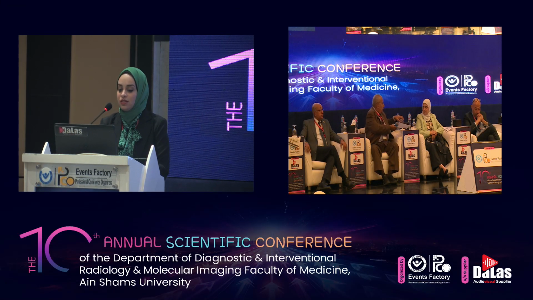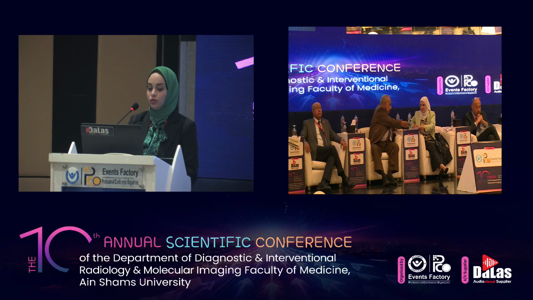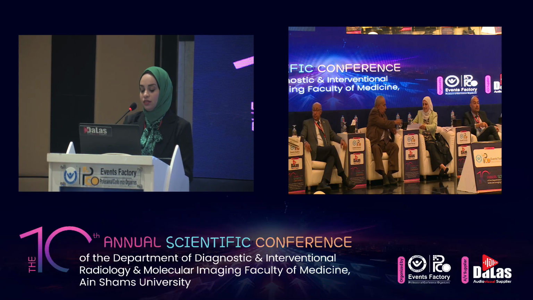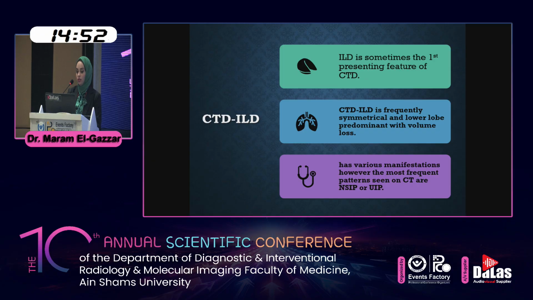Pulmonary manifestations in connective tissue diseases. First of all, connective tissue disease-related interstitial lung disease is sometimes the first presenting feature of the connective tissue disease, which means that the patient comes to us with no history of having rheumatoid arthritis, systemic lupus, or so on. He just has dyspnea or cough.